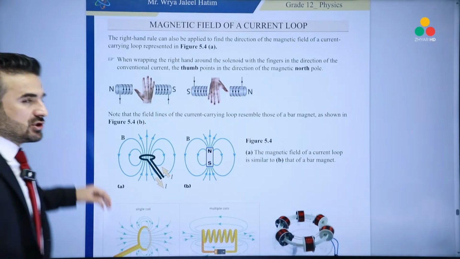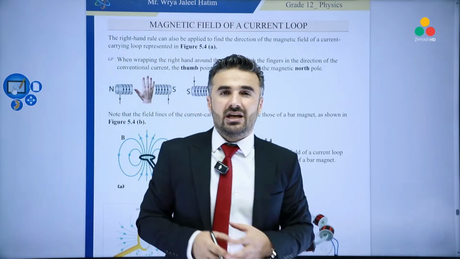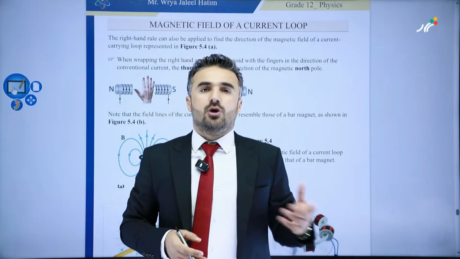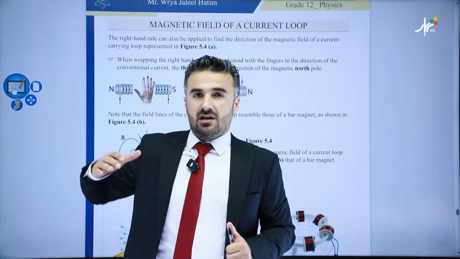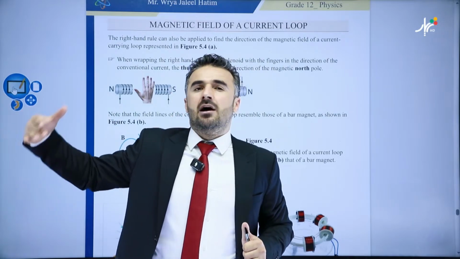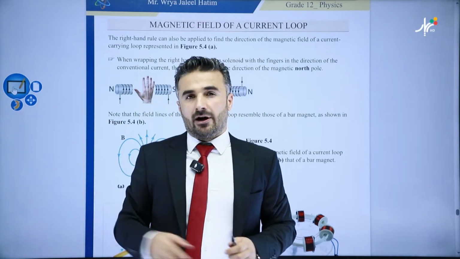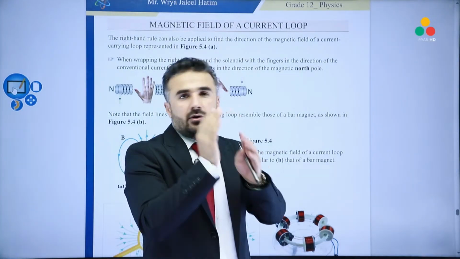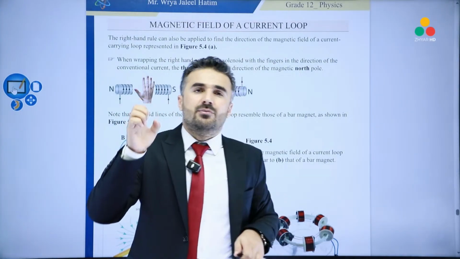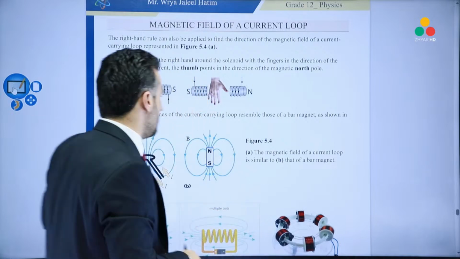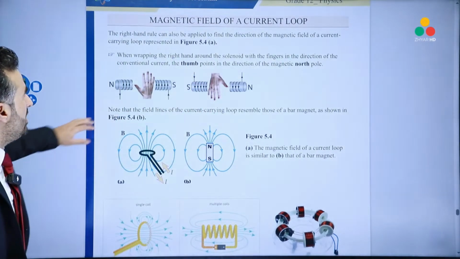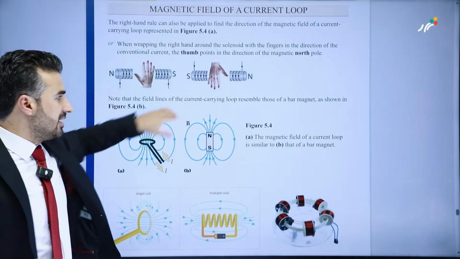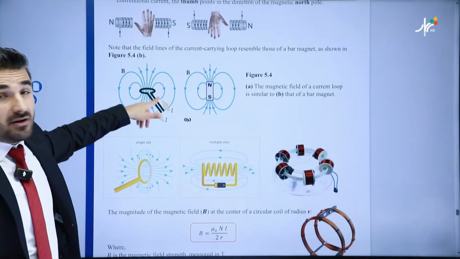So what have we learned so far in this case? Once again, we can find the direction and magnitude of the magnetic field strength in a coil. For the magnitude, B equals mu naught Ni divided by 2R. And for the direction, we said curl your fingers in the same direction as the current, and your thumb points in the direction of the magnetic field. So the right-hand rule can be used for this. By the way, a solenoid is different, but this here is a coil.